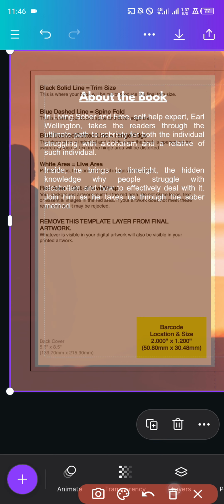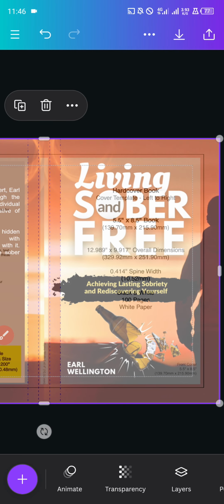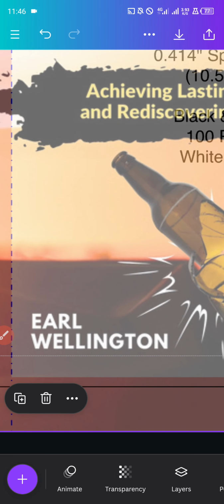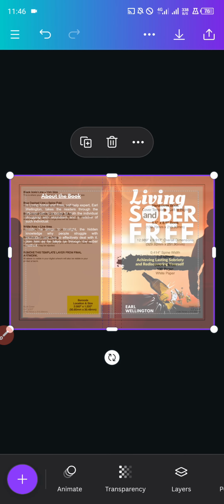As you can see, my margins right here. You can see my margin showing here. And also for the front cover, you can see we are still safe. So that was why I said, when you want to create your Kindle, let it be far from the edges, from the margins. Let it be a little bit away from the margins. So you can see my text is still within margins, and this text is within margins.